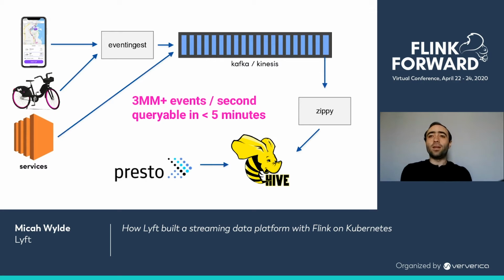Then internally, this also powers our real-time ETL system, which if you came to the talk yesterday, you would have heard more about. This has really transformed how we consume data for analytical use cases at Lyft, where thanks to Flink, we can now query all of our data within 5 minutes of it landing, which is really crucial for running a dynamic marketplace and being able to respond quickly to new market conditions.